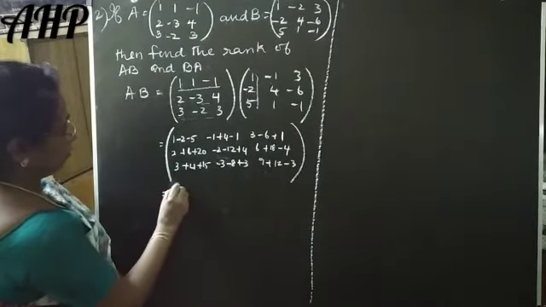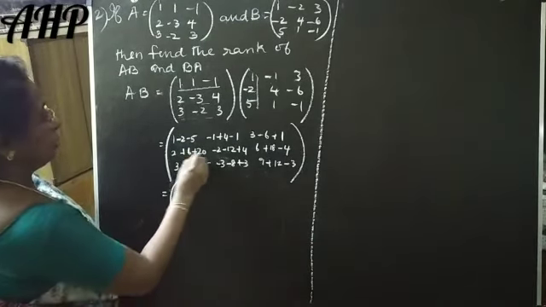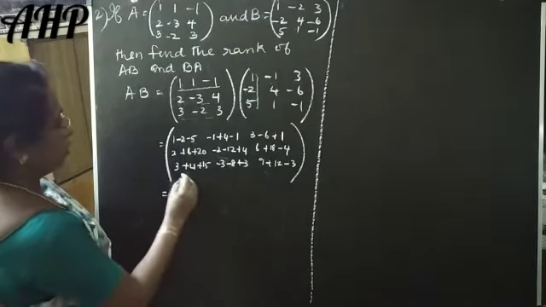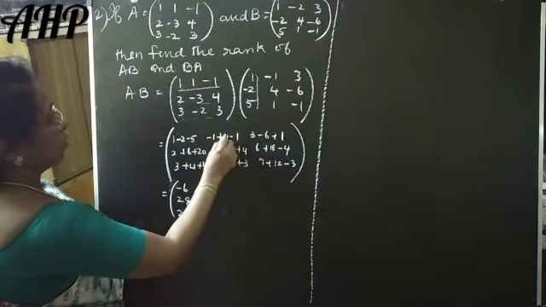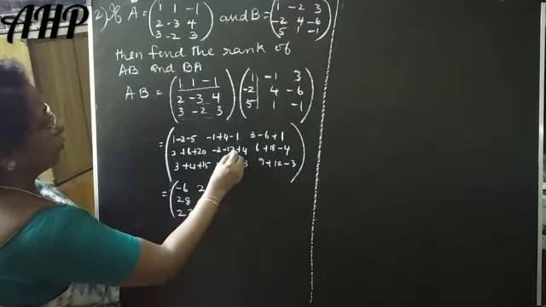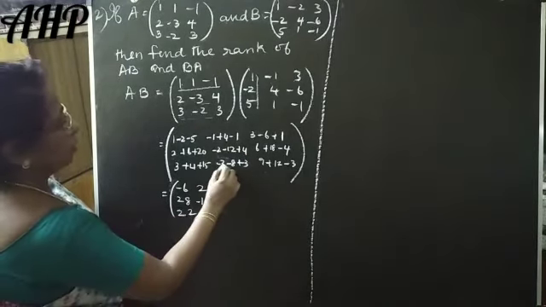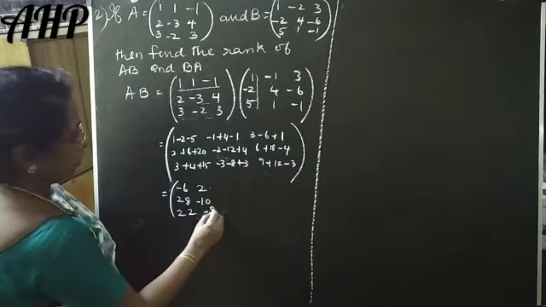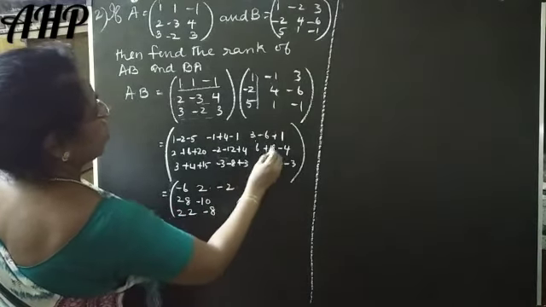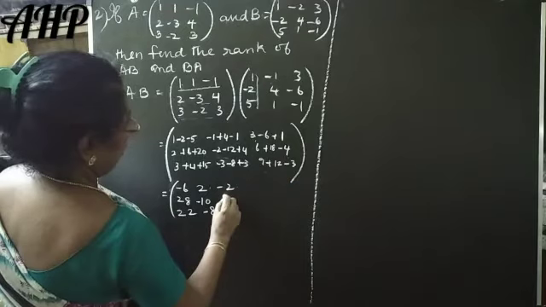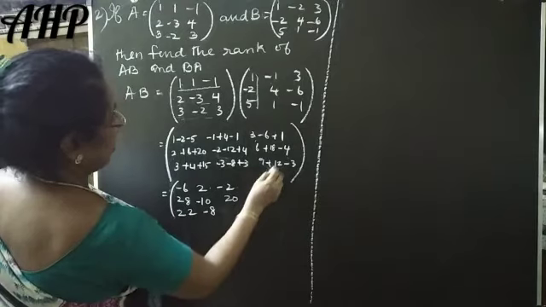So this is equal to minus 7 plus 1 minus 6, 26 plus 2 is 28, 7 plus 15 is 22. This column: minus 2 plus 4 gives you plus 2. Here minus 14 plus 4 gives you minus 10. Plus 3 minus 3 gets cancelled, minus 8. Third one, 4 minus 6 gives you minus 2. So here 2, 20. Here 9 minus 3 gives you 6, 18.